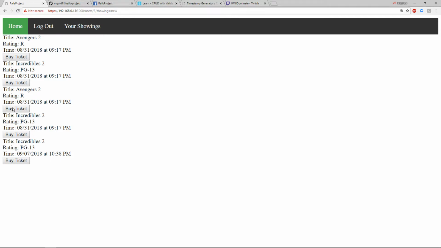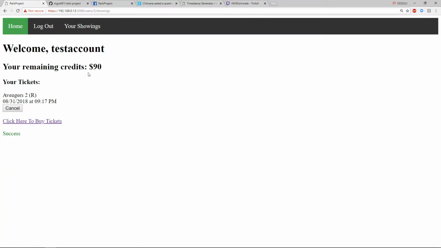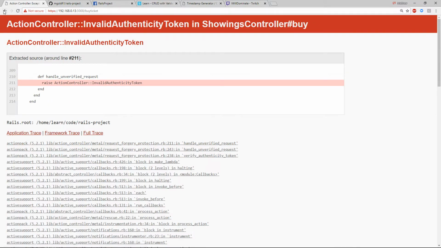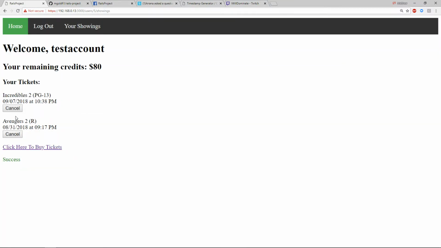So I'll demonstrate that. So I have 3 tickets at the same time here. Okay, so now this is here. My balance has decreased by 10. Oh, and another thing I should mention, I know I shouldn't be even letting them purchase tickets that have expired, but I figured that for the demonstration purposes of canceling, I should have those visible so that I could add them to the page.